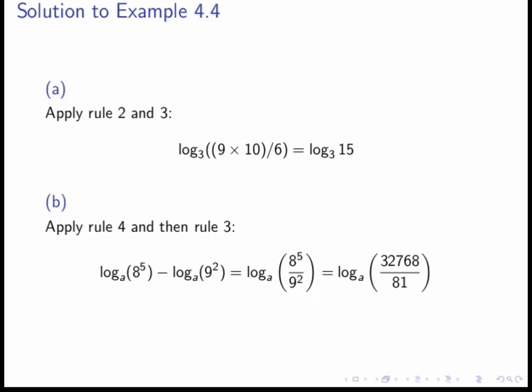That's the first part. The second one is 5 log 8 base a minus 2 log 9 base a. So we took the 5 back to its original position, and we have log 8 raised to power 5 base a minus 9 raised to power 2 base a. Subtraction is there, so you divide, and we have our final answer as that. Now you can simplify this further because the base of the logarithm is base a, so it is not specific. Assuming that there is no base, you would have simplified this further by using your calculator. So that is that for the first part.